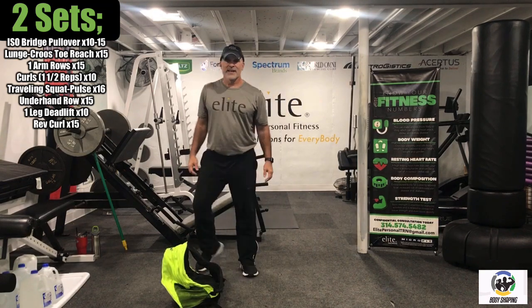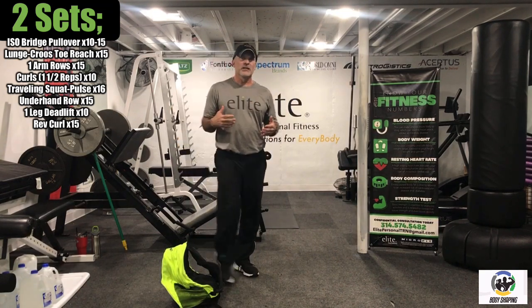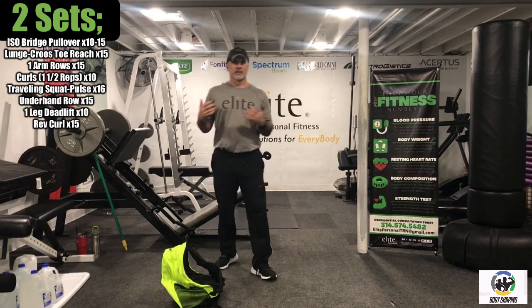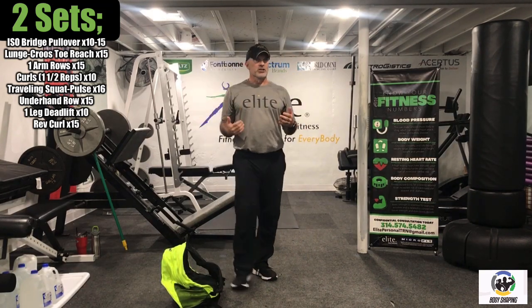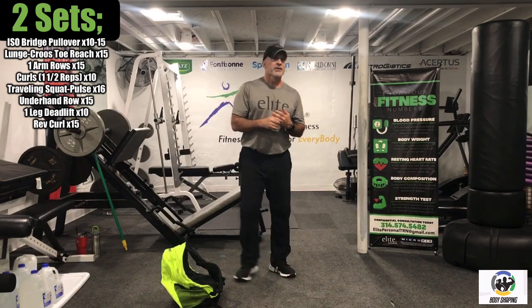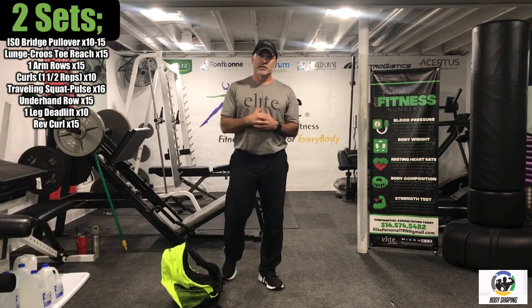We're gonna get, I don't know, around 10, maybe 15 one leg deadlifts. We do a wide variety of these. Sometimes they're mixed in with a lunge, sometimes a lunge frontal raise. Today, just straight leg deadlift.